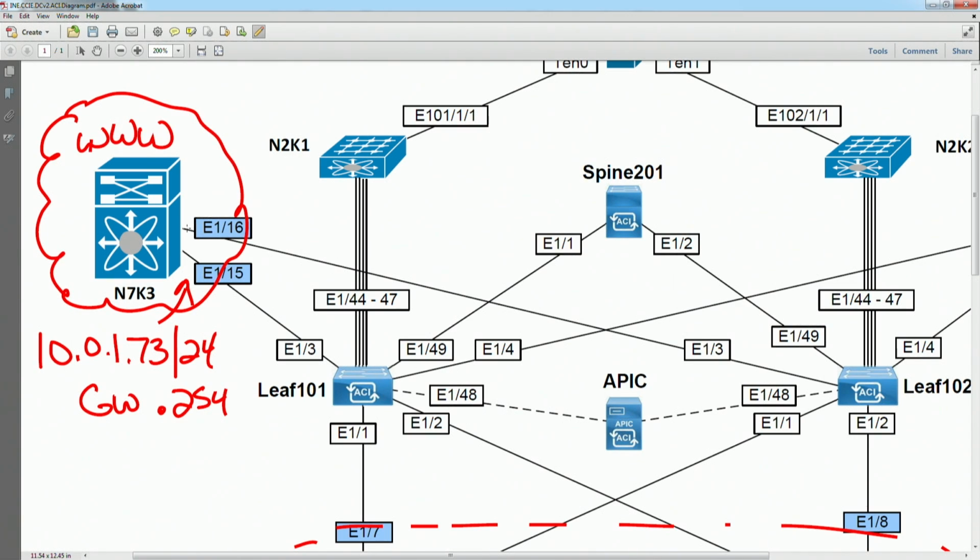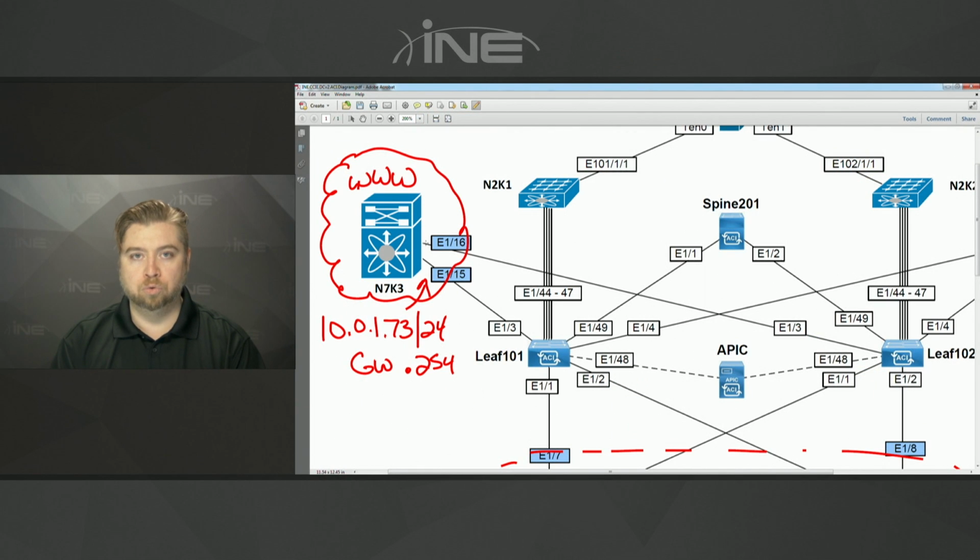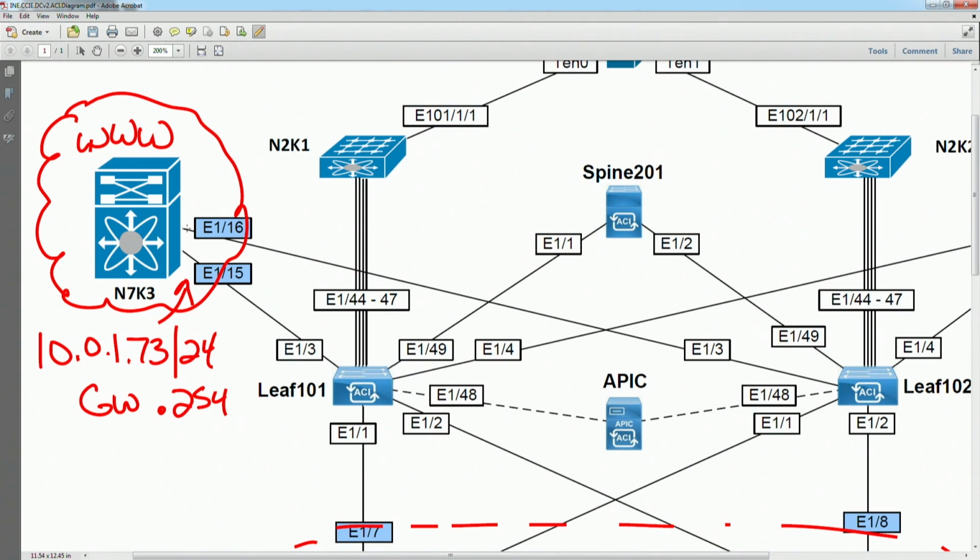You know, when you're testing this out, if you don't have actual end applications to test web services like Apache, Microsoft IIS, whatever, you can turn on the Nexus API. So it's feature nxapi in global config. And then you can also turn on the NX-API sandbox, which actually is a web server on the NXOS box. And then you can interface to it through Chrome, Firefox, Internet Explorer, whatever web browser that you're using. So we are going to be doing actual regular HTTP calls to make sure that the policy is actually applied as if it was a normal production web server like Apache.